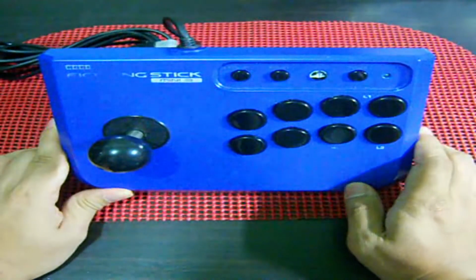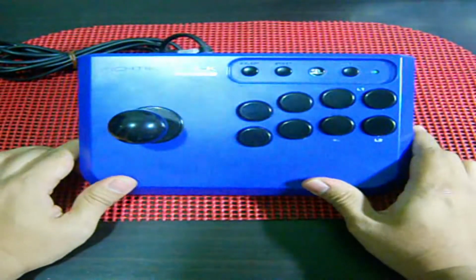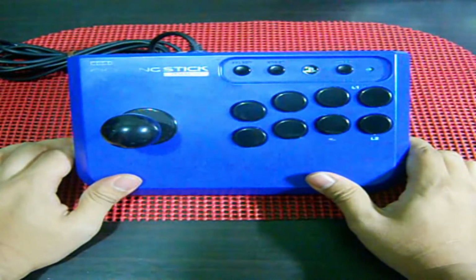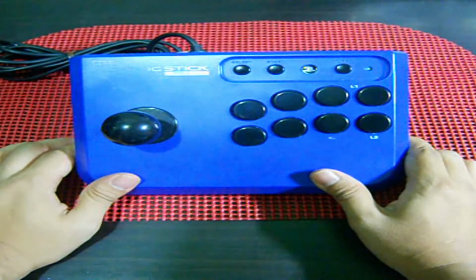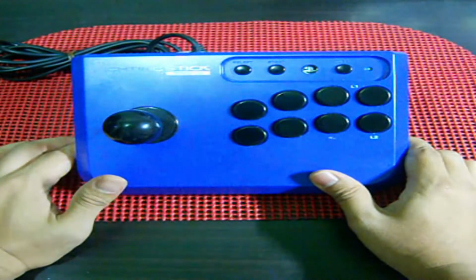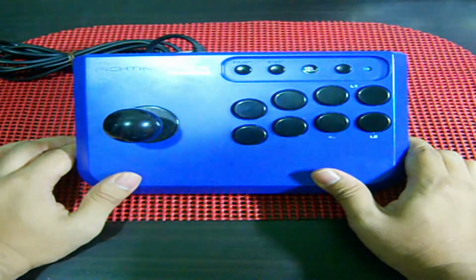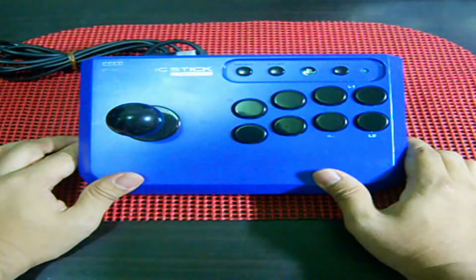The reason I chose this stick is it's cheap. It's like a transitional stick where I wasn't sure I really wanted a stick, but I kind of wanted to try a stick because I wanted to be able to play in arcades, which use sticks and not pads. So I got this, and it's good. I like it.